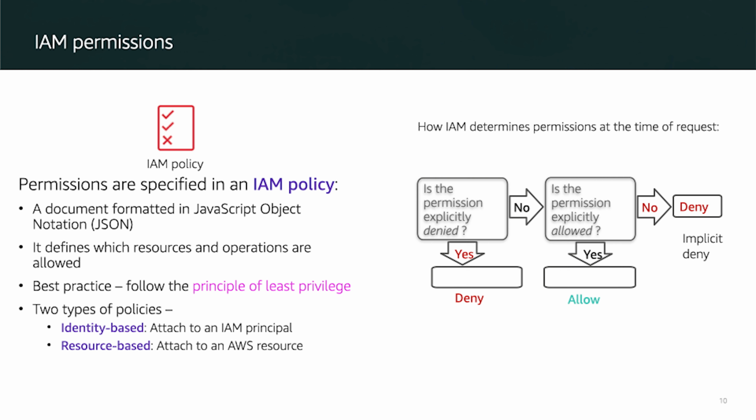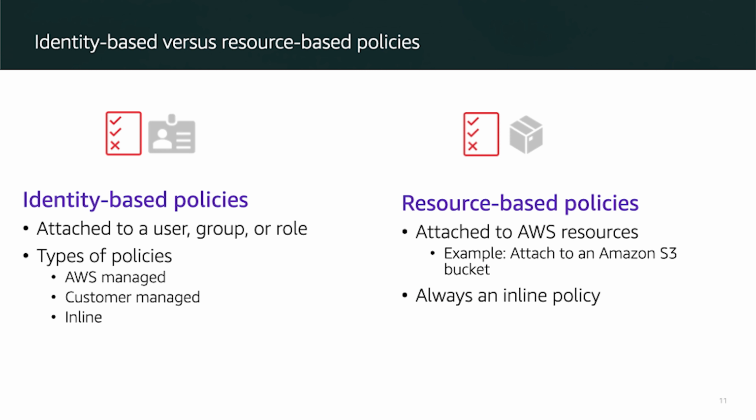You can also test those policies using a tool in the AWS Management Console called the IAM Policy Simulator. It is a useful tool for testing and troubleshooting IAM policies. Remember, the policies in IAM are stored as JavaScript Object Notation, or JSON, and they are attached to principals as identity-based policies or to resources as resource-based policies. Identity-based policies are permission policies that you can attach to a principal or identity, such as an IAM user, role, or group.